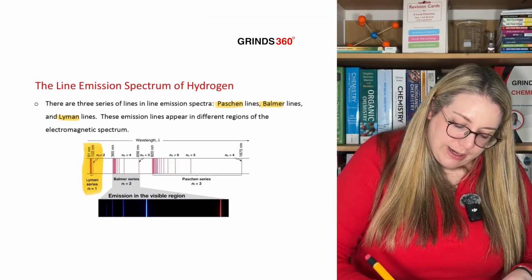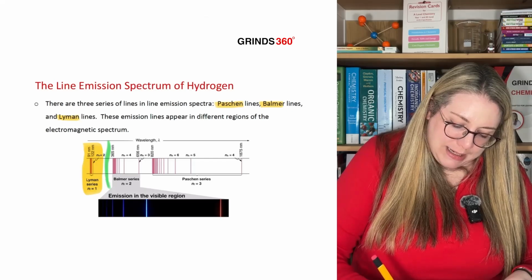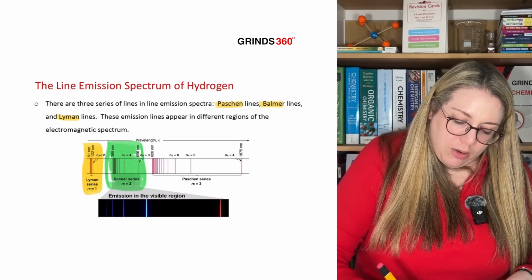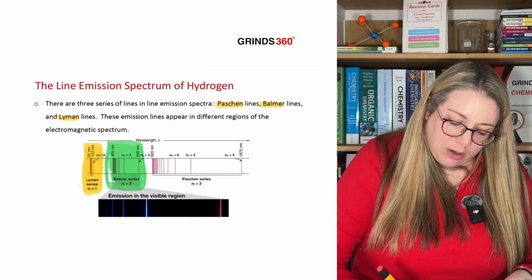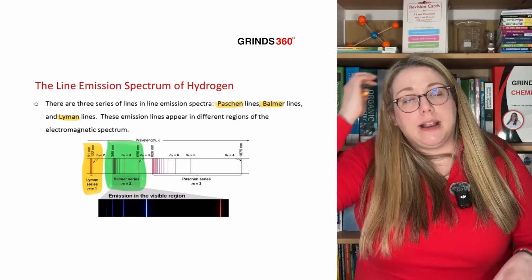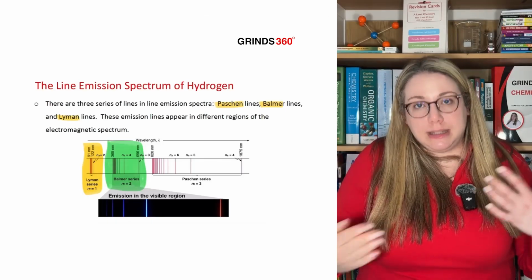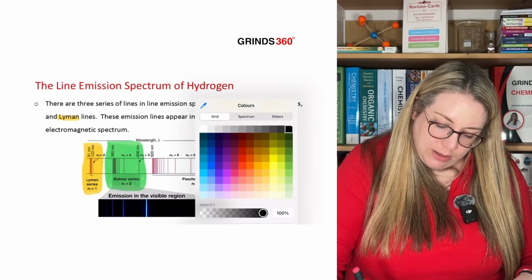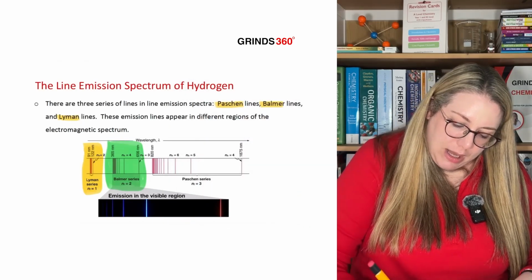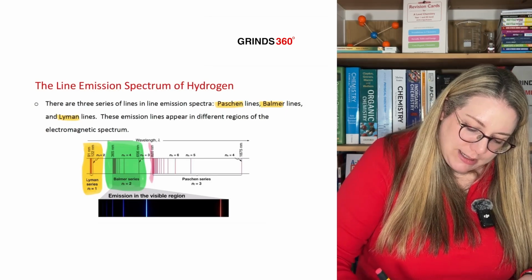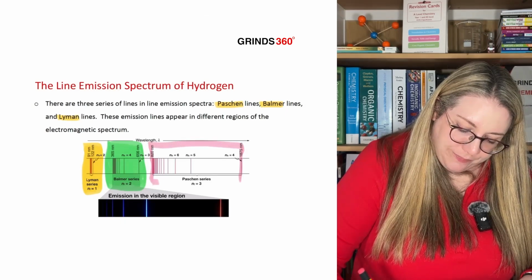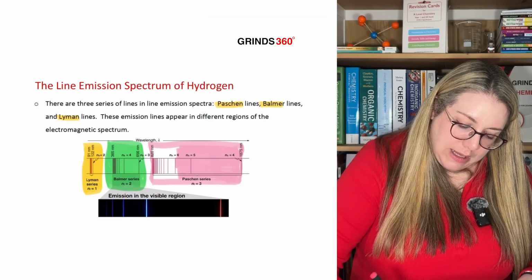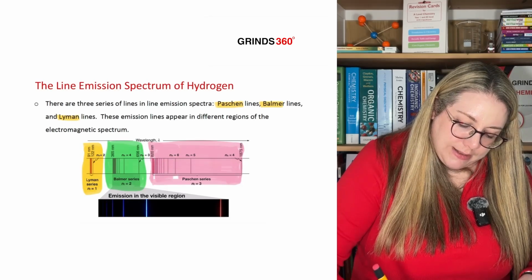The next series of lines are these ones here. So the next band that we can see is here. Collectively, the lines that you see are called the Balmer series of lines. They're actually named after the scientists that studied these individual spectra. And then the third one, I'm going to pick a different color. Let's go with a nice pink. Is over here, the Paschen series of lines. It's actually quite a big one. Now, so they are the 3 series of lines.